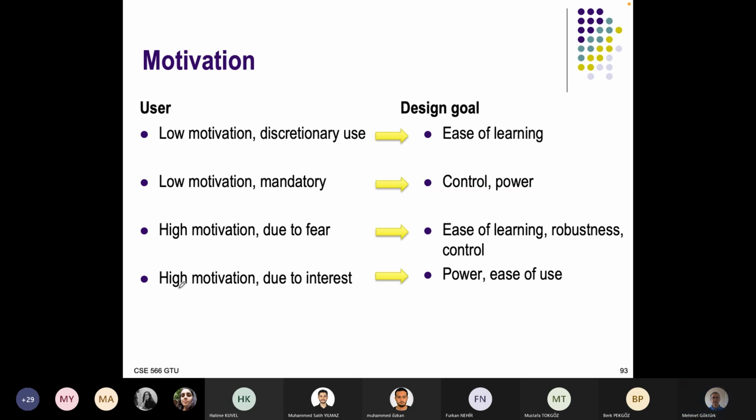But if there is fear, if people have to use it but they are having problems, then the control part, the power part, is more crucial as a design goal. This is one interesting fact.